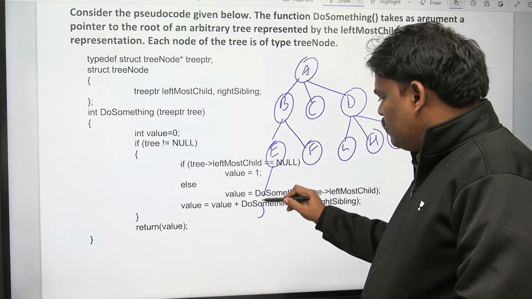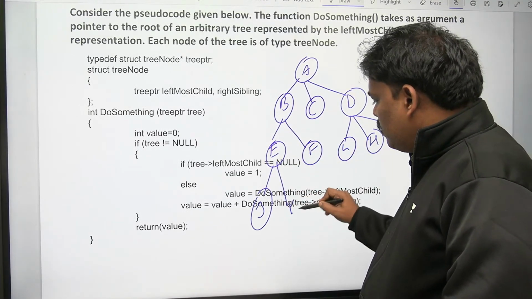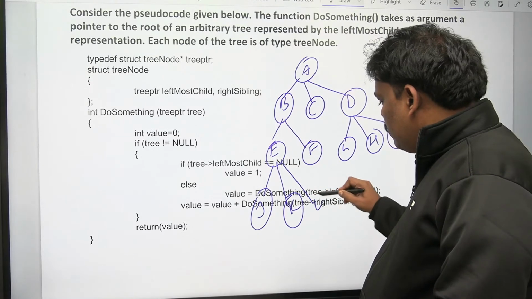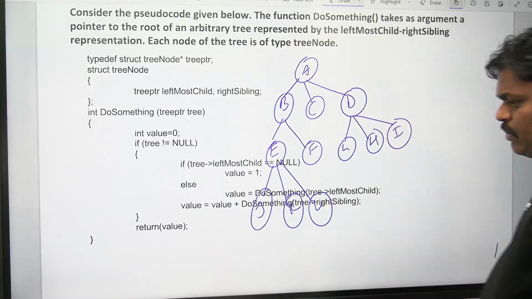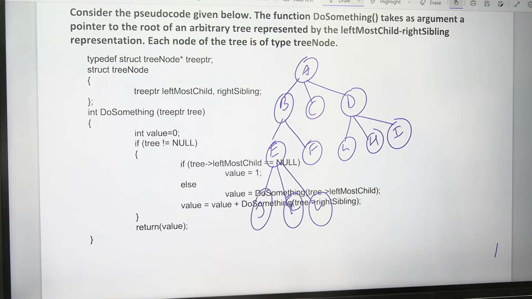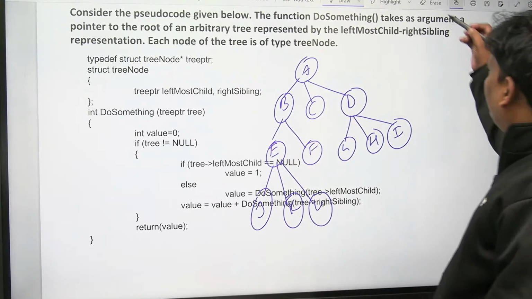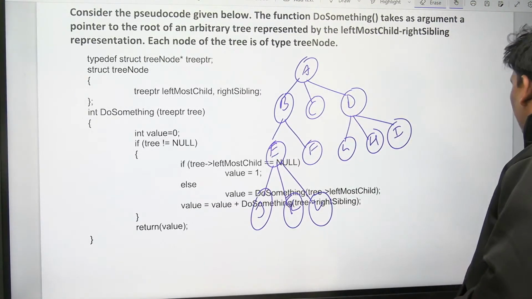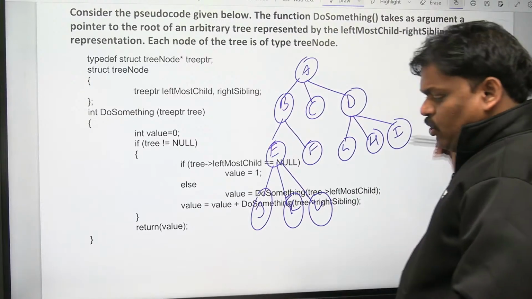J, K, L, like this. If you observe clearly, some nodes have 3 children, some have 0 children, some may have 1 child, and some have 2. So it is an arbitrary tree. It didn't mention it is binary, so I take it as an advantage. I drew the tree whatever way I like. I hope everything is fine.